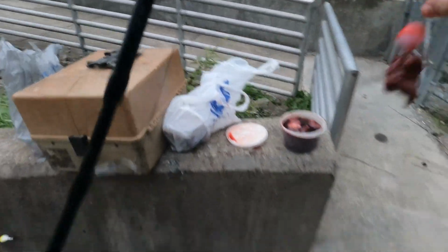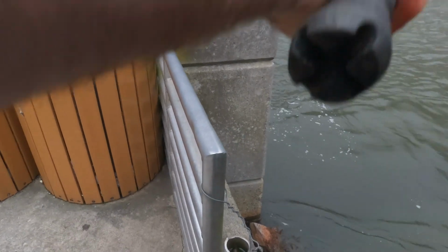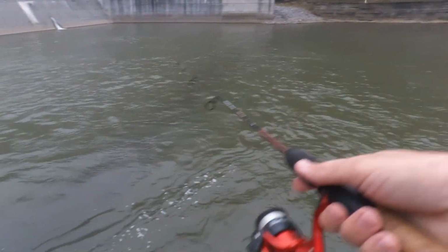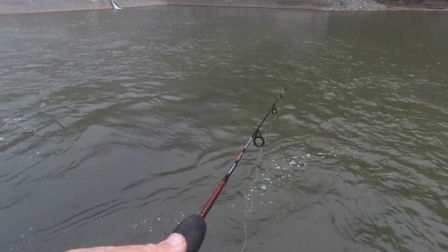Alright, this one's set up. Let's get this thrown out there and I'll go get me some water. Alright, now I've got that set up. Let's toss one out and see what we can get for as far as small fish go.